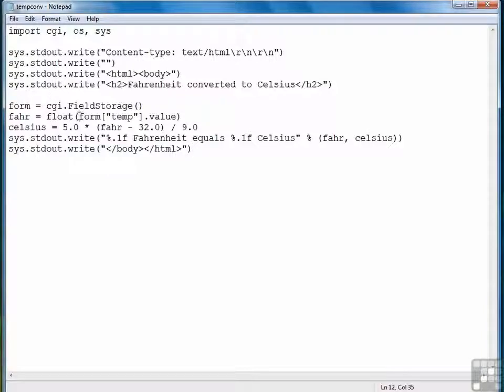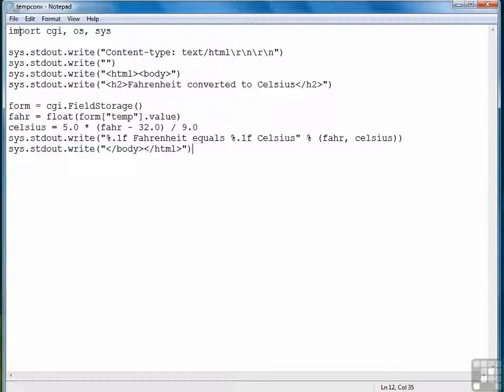Then we retrieved that piece of data using form['temp'].value, convert it to float because it's a string as it's entered from the form, store it in the variable var, then perform the Fahrenheit to Celsius conversion, store that variable in Celsius, then write out the results, and close out the rest of our HTML.